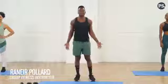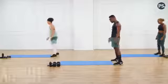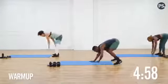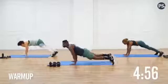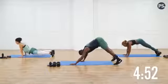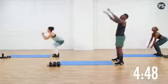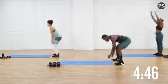Okay, y'all, let's get right into it with some good dynamic warm-up. We're gonna get at the back of our mat, crawl forward, drop those hips to an up dog. I like to let the hips shift forward, squeeze my butt for a moment, walk back, try to keep your hands flat to the ground as long as you can, bend the knees, and stand all the way up.